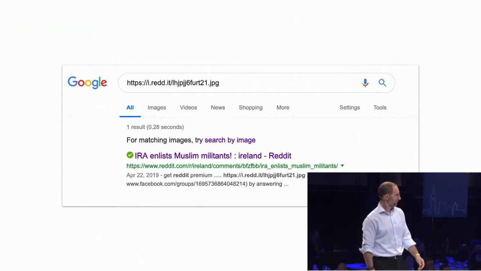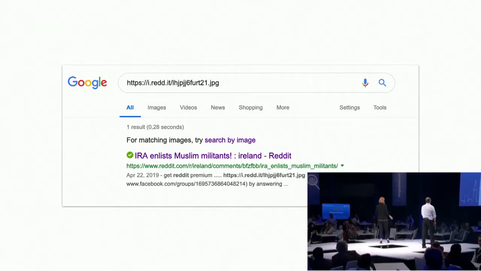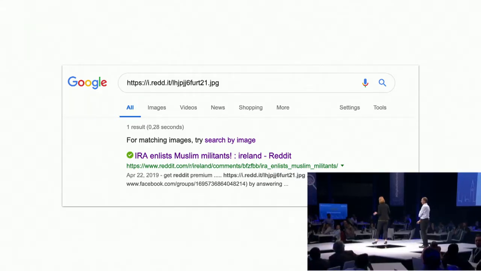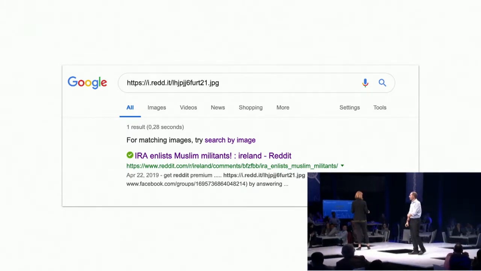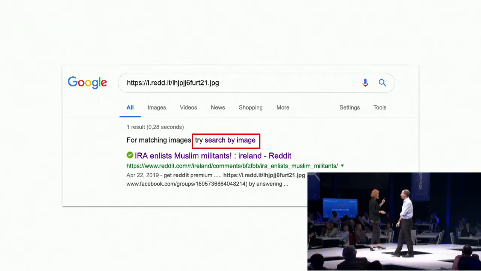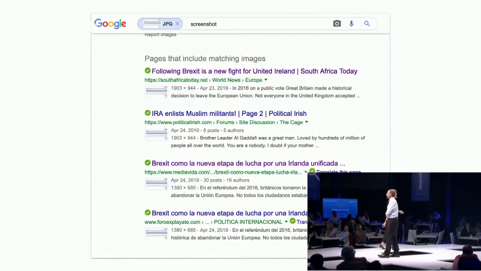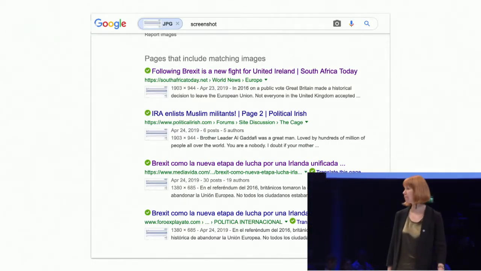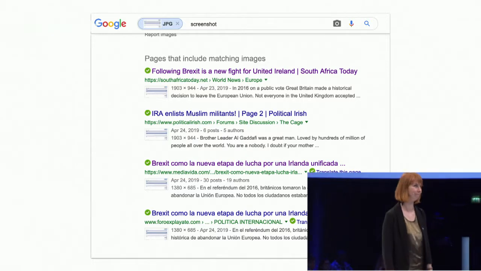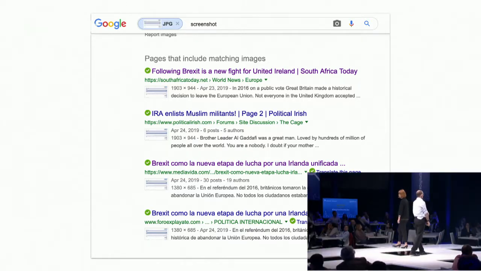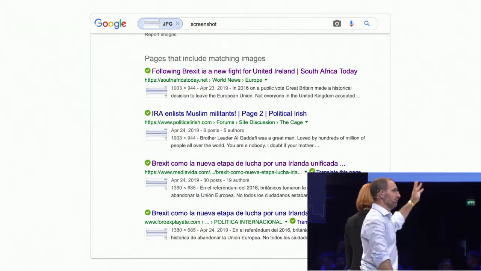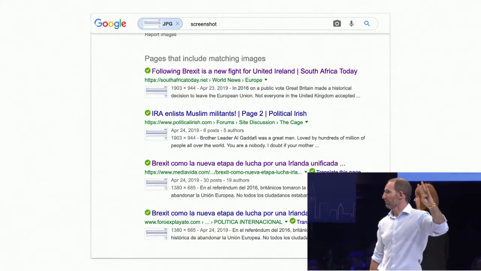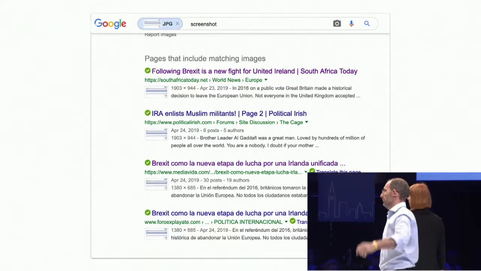This is what we get. So what we have here is just one entry, but Google allows us to explore more. So if we click on search image, we get more. And what we have here is a couple of interesting points. First of all, we've now got the same image in 4 different locations, right? Everybody happy with that? How many different languages have we got?